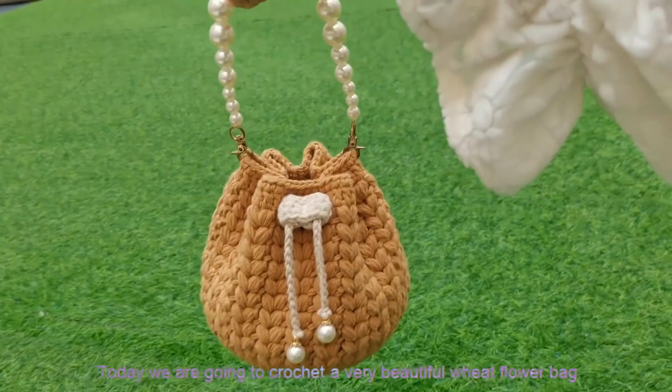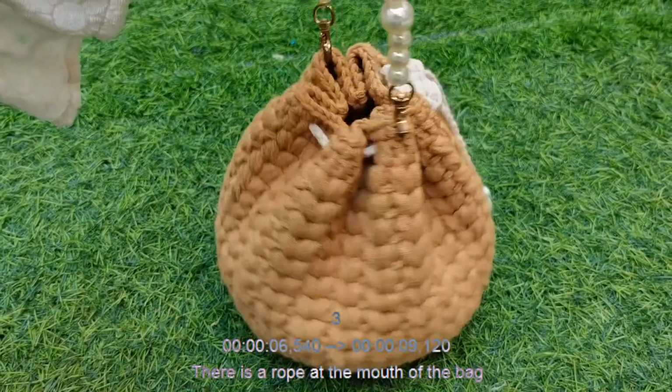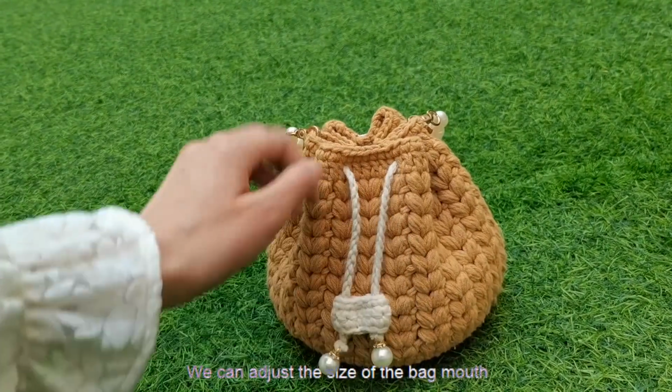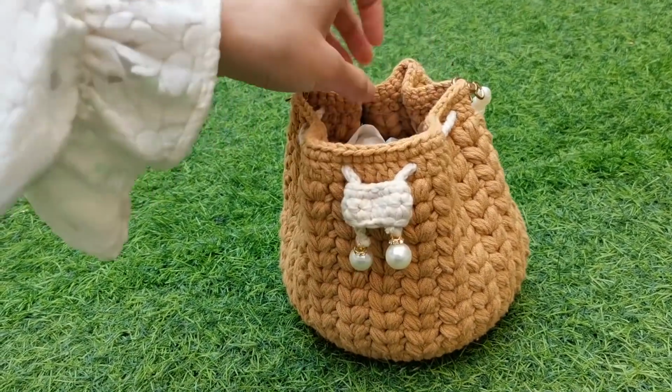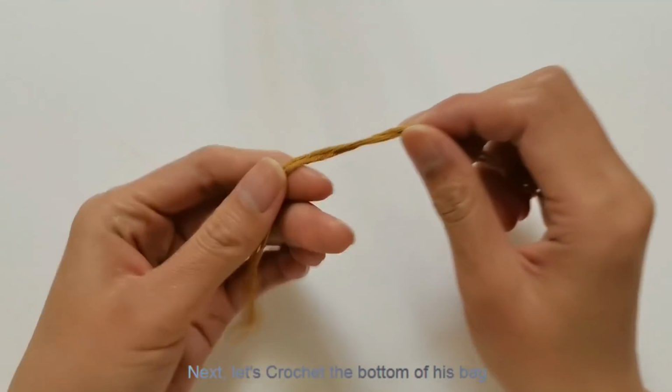Today we are going to crochet a very beautiful wheat flour bag. There is a rope at the mouth of the bag. We can adjust the size of the bag mouth. The interior space is also very large.